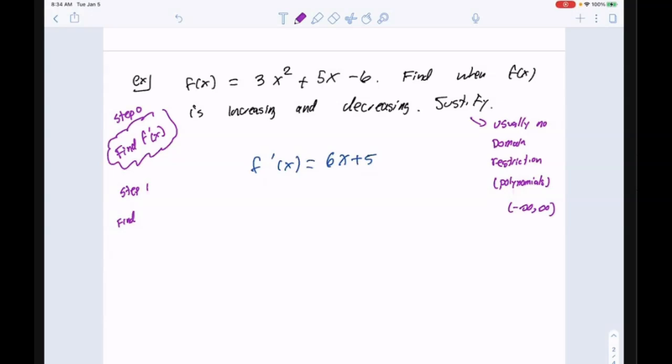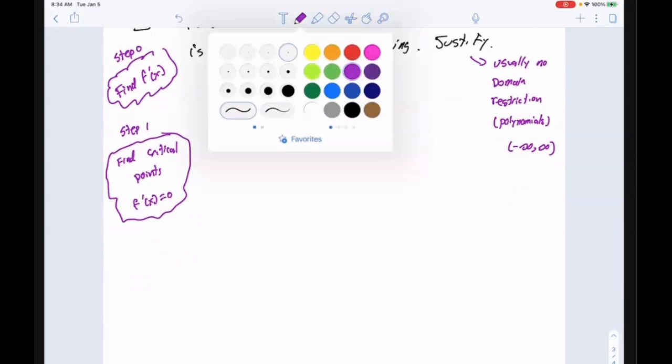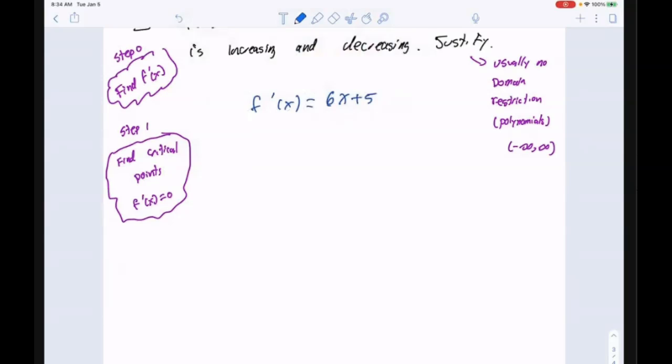So we find what we call the critical points. We do that by taking f prime of x and solving f prime of x equal to 0. It's always the same: you always take the derivative and set it equal to 0. Now, when we find these answers, they're technically called the first derivative critical points, but in calculus we just call them the critical points.